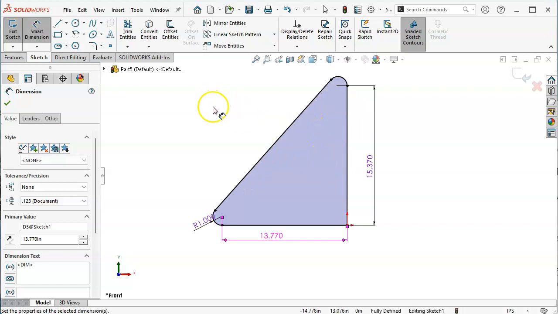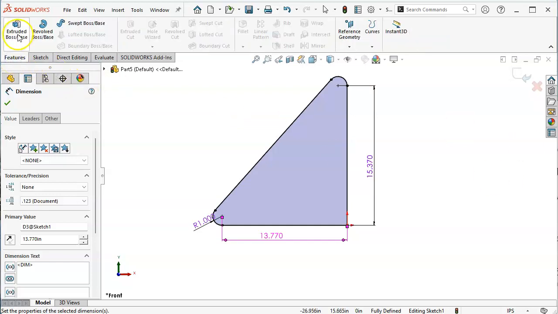All right, so that'll give me the starter geometry. This material is 1/2 inch thick.